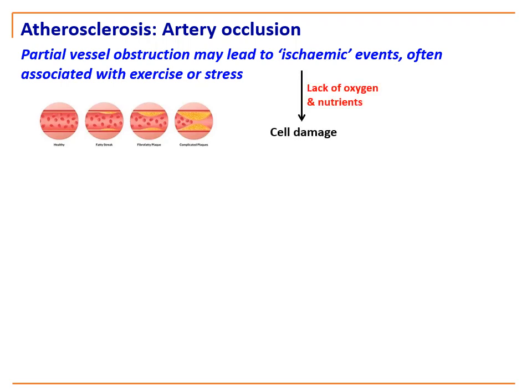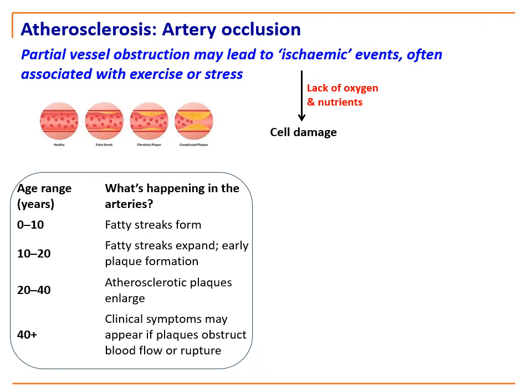So when you get one of those ischemic events, where you get a blockage or a narrowing of this blood vessel that is significant enough to give you symptoms, that lack of oxygen and nutrients can cause cell damage, and that can often lead to pain. You might be getting a buildup of lactic acid and other metabolites because you're not getting enough oxygen and nutrients. That can cause some pain, and if it's over a prolonged period, that can lead to cardiac death, so your myocytes, your muscle cells, dying.